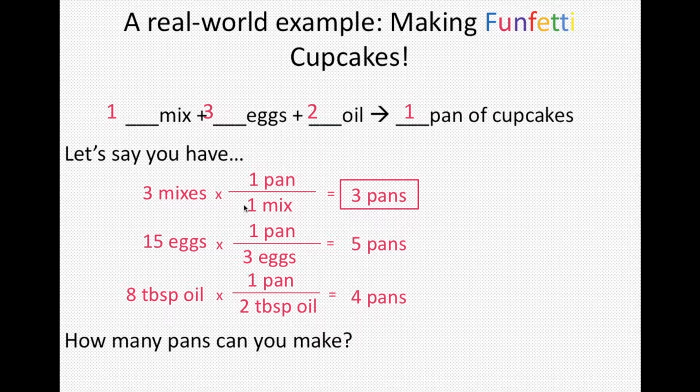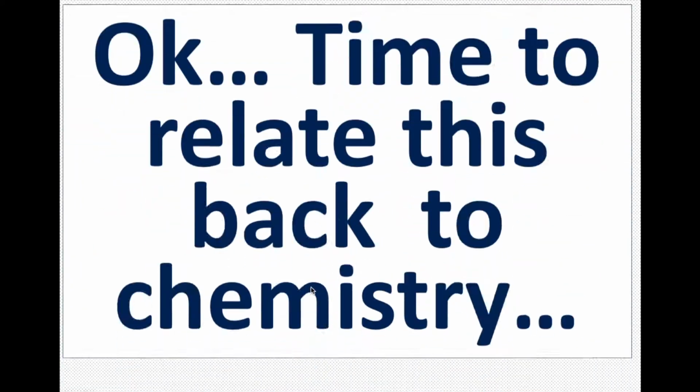Basically, a real-world example of stoichiometry is what you do in your recipes every day. Like if your mom's having company and she's making moussaka, and you need triple the amount because you have a bunch of family coming. Don't make fun of me for that. To make triple the amount of the moussaka, you would have to triple the amount of ingredients. And that's pretty much what stoichiometry is. So it's actually super simple.